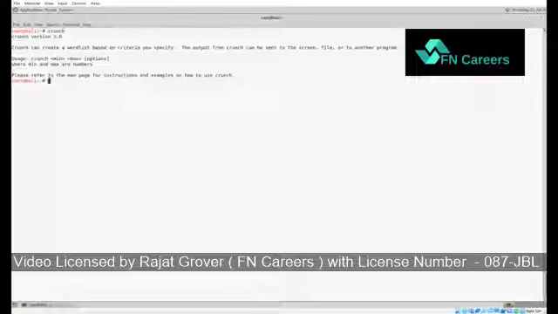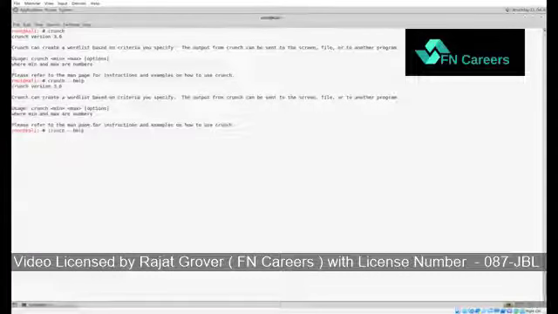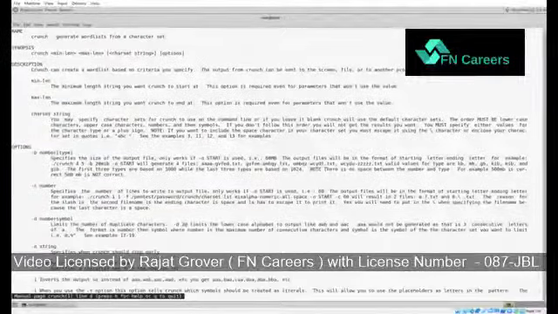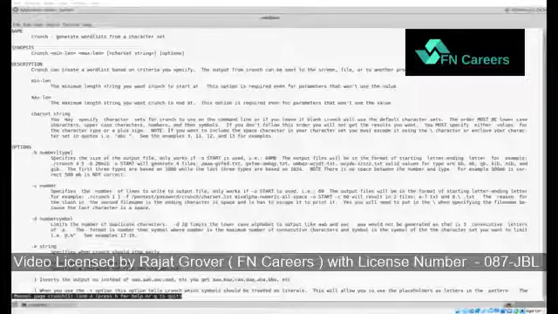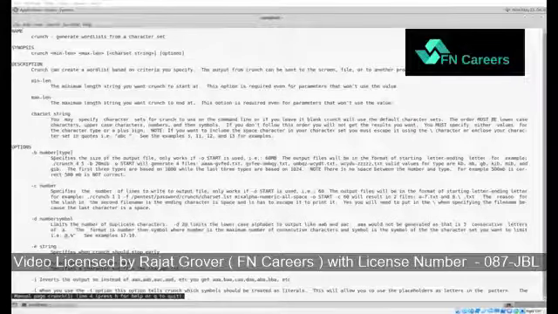If you want a bigger help menu, the way is to use man, because for some reason I think crunch double dash help doesn't really give you much different than just crunch. But if you do man, it will give you a more detailed menu of Crunch. We are going to look at how to use it, and I'll give you several examples of what this tool can create. Basically, Crunch is a tool for generating password lists.